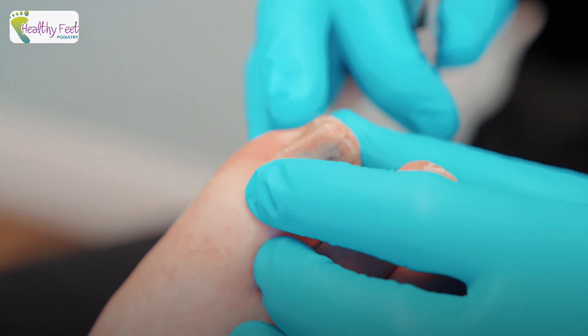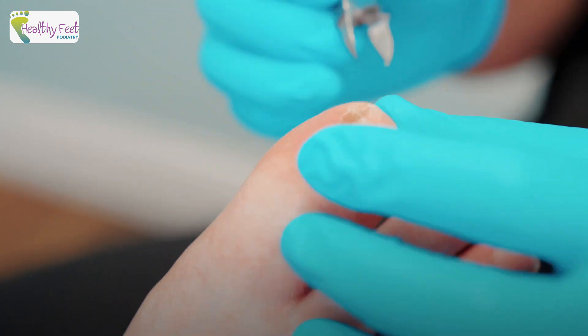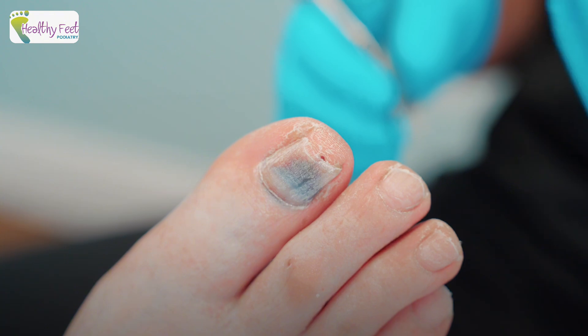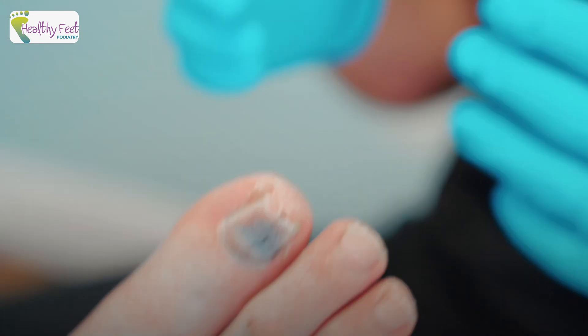As it stands now I wouldn't do anything. Does it hurt? No? Okay. I would just let it be, especially with you being diabetic — I don't want to cause a problem. It looks like it's pretty well attached. What will happen is as that new nail grows out, it will probably just fall off. A new nail should be coming in behind it. If it starts getting loose, red, or painful, let us know — at that point we would have to remove it.